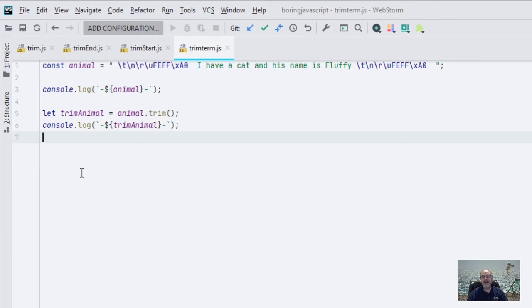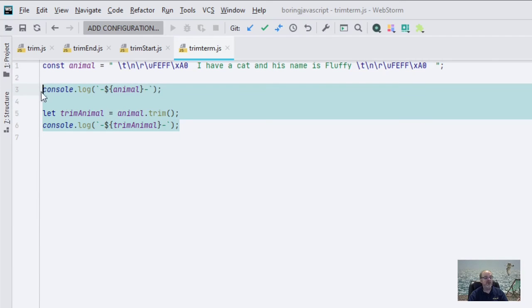Now, does trim just take out spaces? No, it takes out a whole plethora of what the web considers to be white space. So I went to the Mozilla Developer Network and I got a listing of all the different white spaces that trim will take out. And I have included that now in my text. This includes things like non-printable space characters, certain Unicode spaces, carriage returns, new lines, tabs, and of course our all-time favorite, just a plain old white space. So I've included all of those in both the beginning and the end of my string.